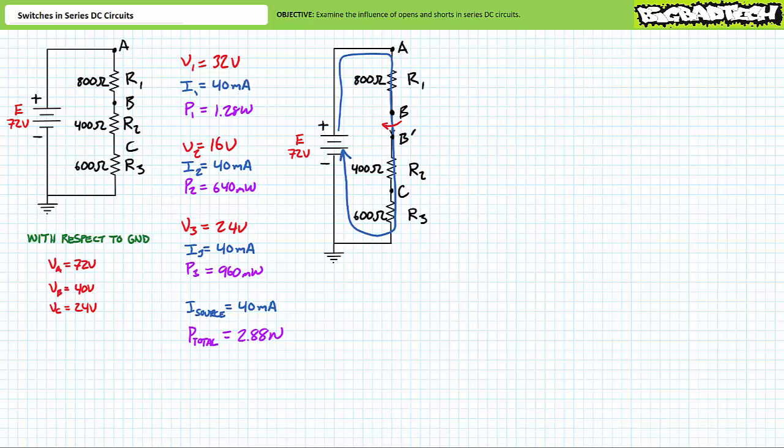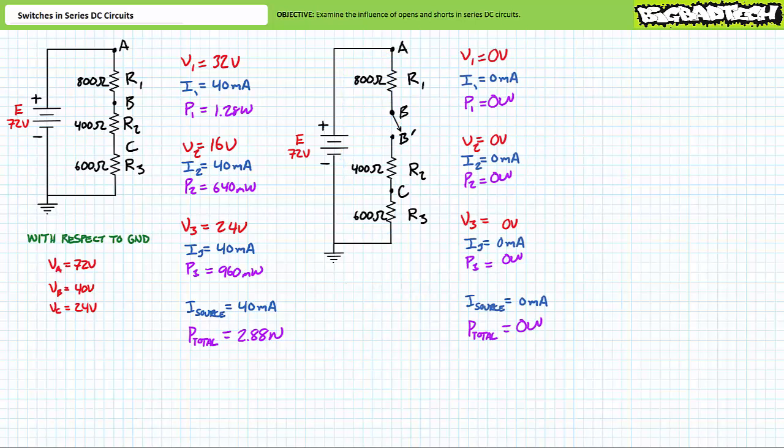In the closed state, the switch presents 0 ohms of resistance and current travels through this circuit, as our previous analysis suggests, with the addition that the ideal switch experiences 40 milliamperes of current through it and a 0 volt drop across it. VA with respect to ground will remain 72 volts, and given a 32 volt drop across R1, VB with respect to ground will remain 40 volts, and given a 0 volt drop across the switch, V single prime with respect to ground would also be 40 volts. VC with respect to ground remains 24 volts.